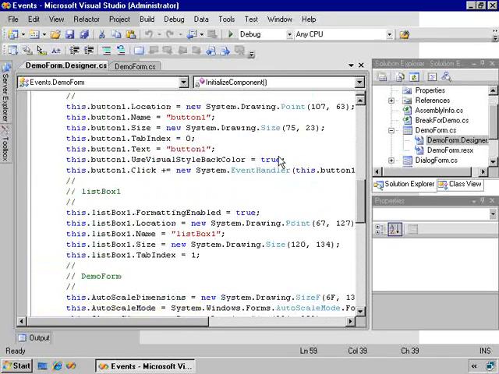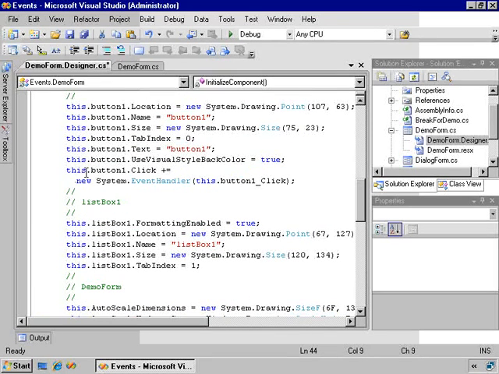If we find the button set of control properties, we'll see here this.button1.Click += new System.EventHandler and the procedure we'd like to have that click event call. This line of code hooks up the event handler. Click is a property of the button. It contains a linked list of event handlers, meaning you can have more than one event handler for the click event. We'll look at that later on.